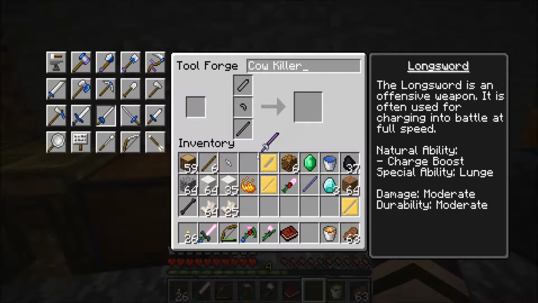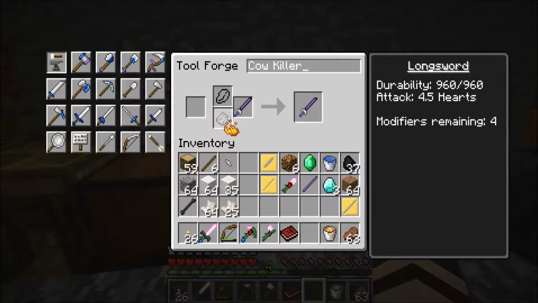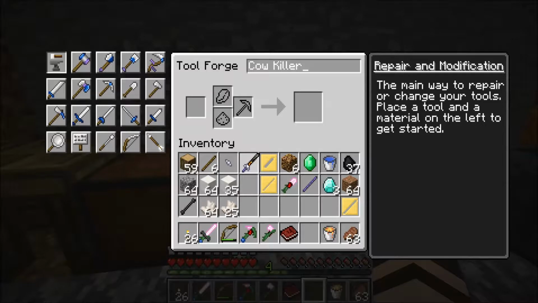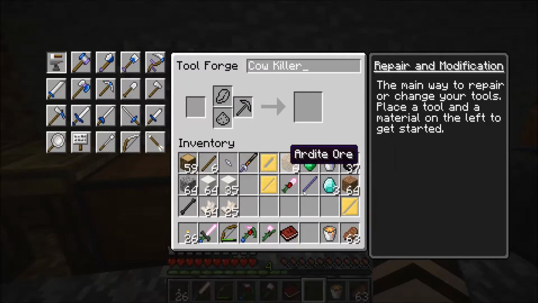Plus 8 attack damage, which is kind of nice. Let's go ahead and we are going to make this fiery. Fantastic. Oh! Does that stack? That does indeed stack. 25. Goodness gracious. Okay. Whatever. So we have the cow killer there with fiery, but we'll apparently have to add more fiery.